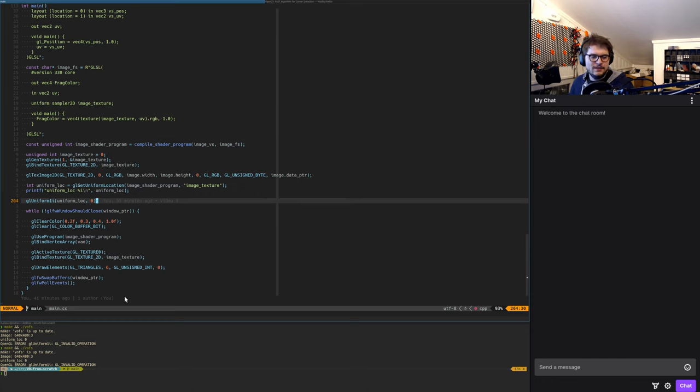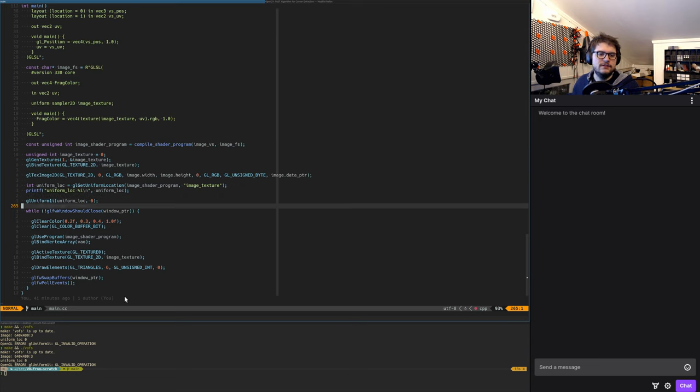I looked at this a little bit after the last stream. It was actually quite easy to figure out. It's kind of obvious when you think about it, because here we're trying to set, so we're getting the location, which is just a handle to this uniform, which is this texture sampler that lets us sample from our texture in the fragment shader. But the problem is, in this get uniform location function here, we're saying, okay, this is the shader we want to get the location in, this is the variable name, return the location, please. That's all well and good, and this function runs without error.